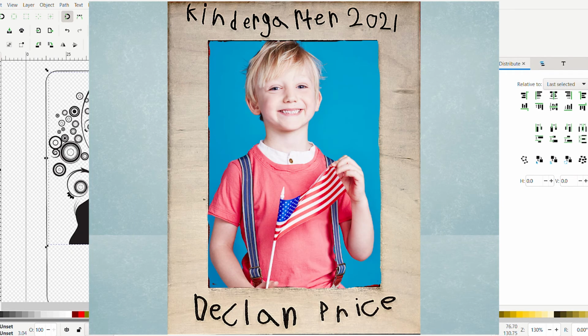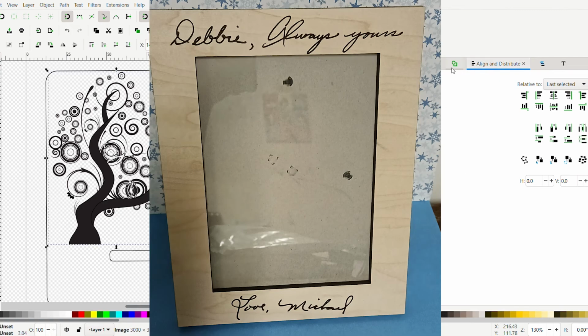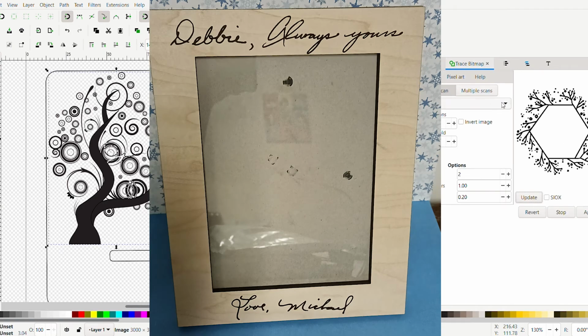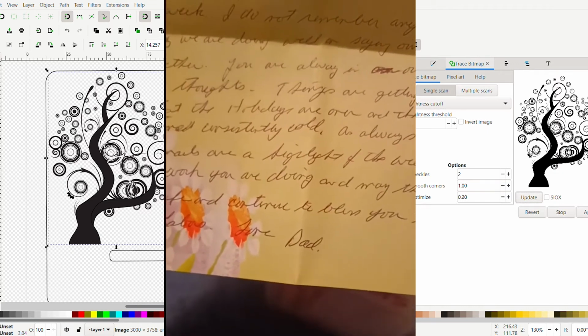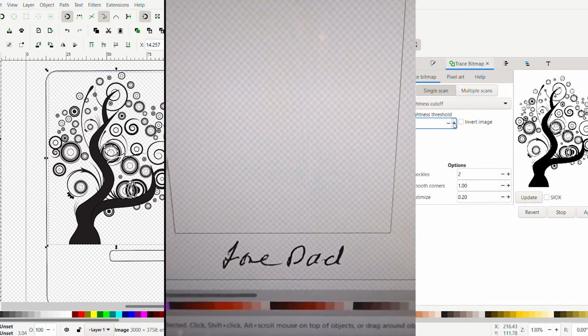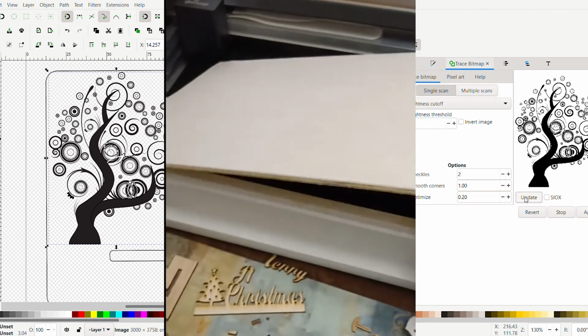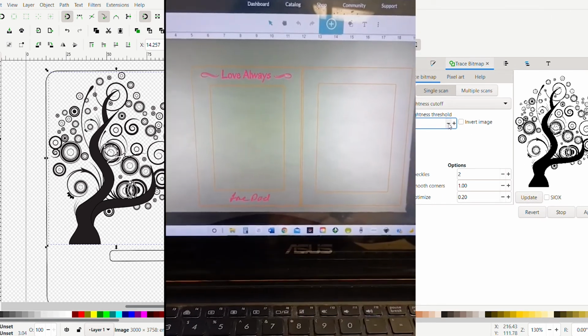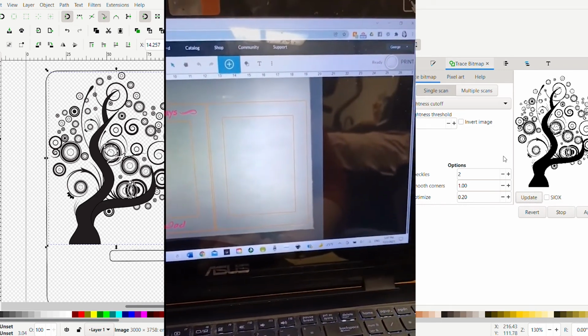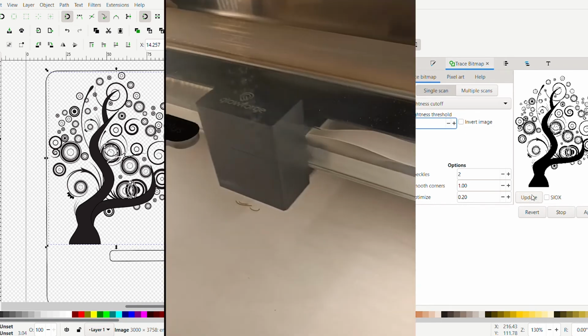So I offer frames for people that have signatures of their loved ones on it, that they just send me a picture of like a birthday card or something that this person has signed, and then using this trick, I am able to actually get their signature, make it so that it's editable in Inkscape. I can add it onto the frames and it looks really good.